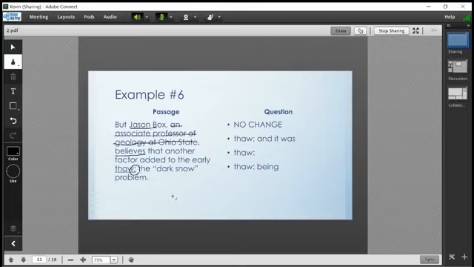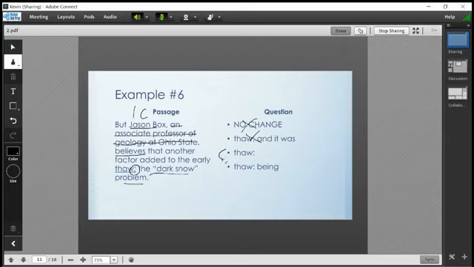In this case, it's the semicolon. Again, what I need is a noun or a pronoun before, a noun or a pronoun after. In this case, I do have the noun and the pronoun before, so there's my independent clause. I do have the noun after. I don't have the verb. So that's going to make both these first two choices incorrect.